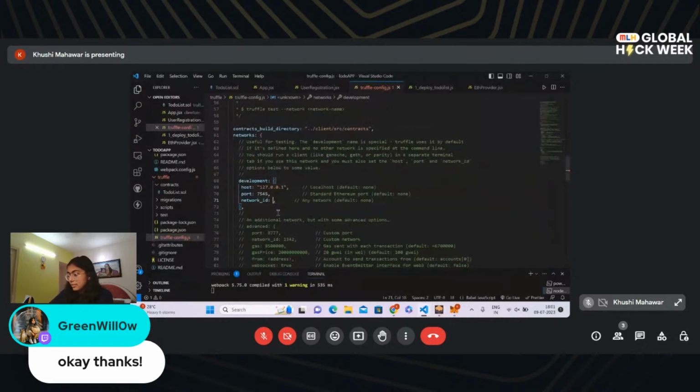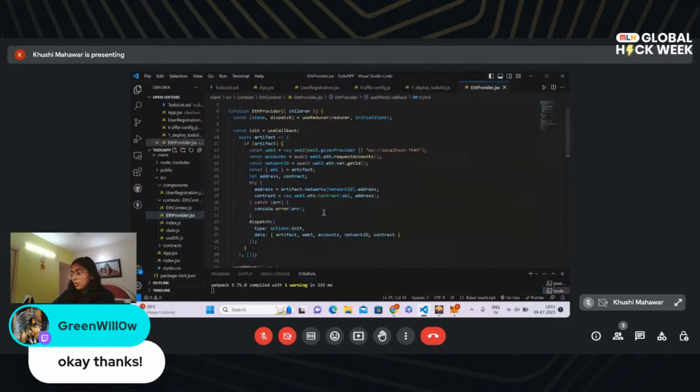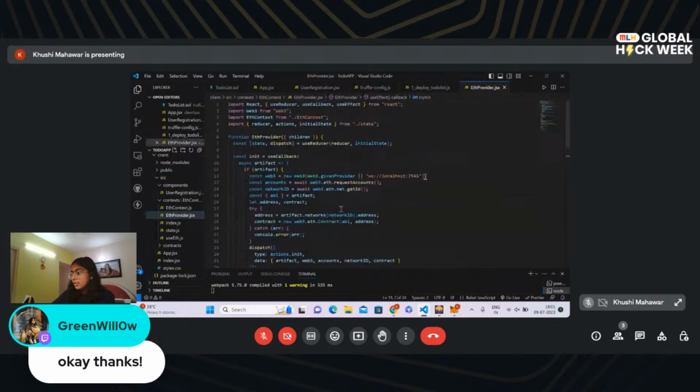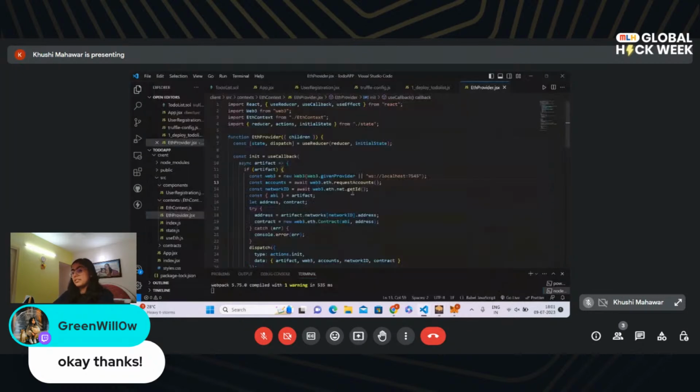Let us add this also. Okay, it should be in quotes. And in the provider.jsx, which is inside the context folder, make sure that this link has the same port number as what your Ganache has. That's it. You're good to go with this then.